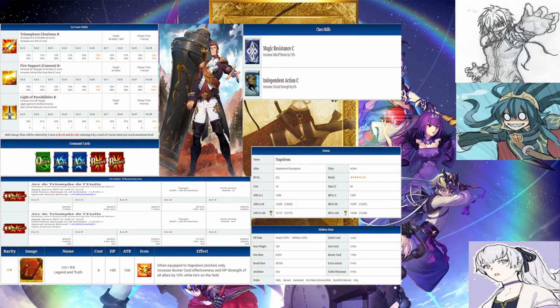I wish I pulled Napoleon. Great thing about Napoleon is he is permanent, so you can get him spooked. You can get spooked by him. He's not overtly rare, so it's pretty nice.